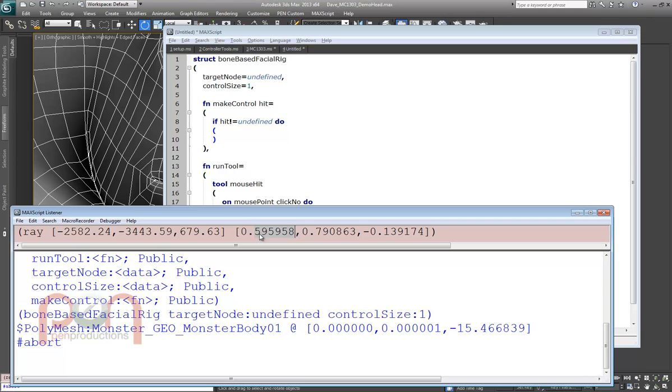Well, in this case, we're firing from the screen space when we click, and it's returning a ray of where we hit and the direction the normal points out from that surface. No, there's no axes here. There's no X, Y, Z rotation values. We're not even using the normal of the camera. Yeah, I guess it's the normal of the camera that we're firing out from. Correct. We're firing out from the normal of the camera from wherever you click. So when you first click, it's firing directly from your mouse straight down onto the surface of the mesh. And then the one that returns is the point on the mesh and the direction the normal points on the surface where you clicked. So we're firing from one ray, and it's returning another that we're going to use to build our object and make sure it's pointing in the right direction.